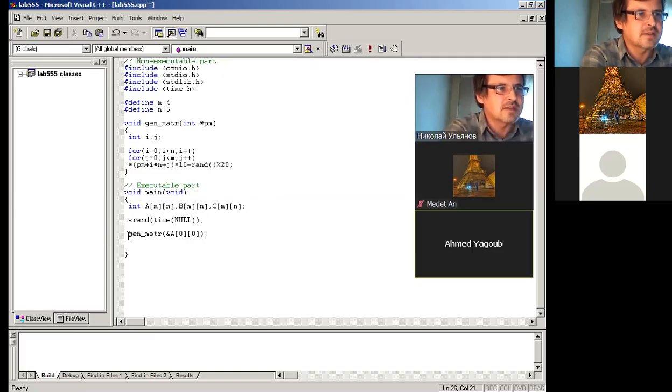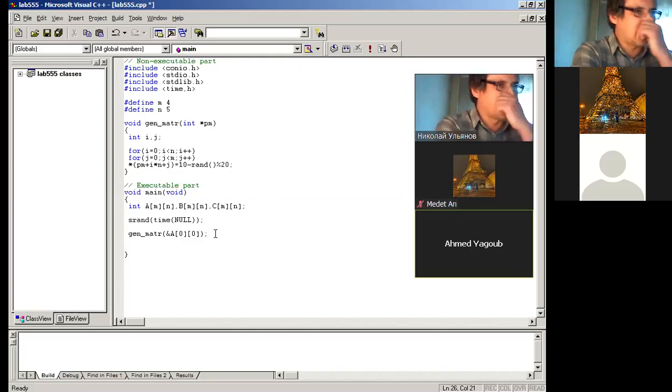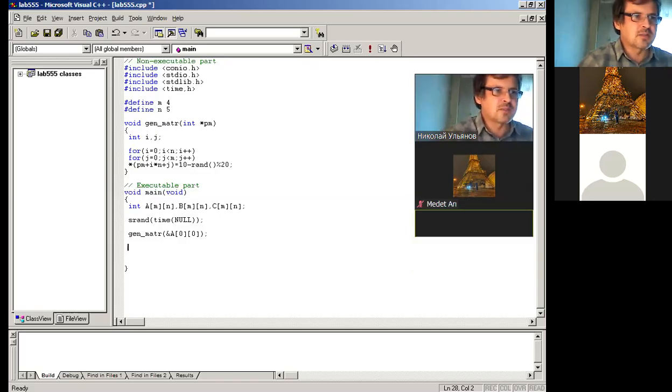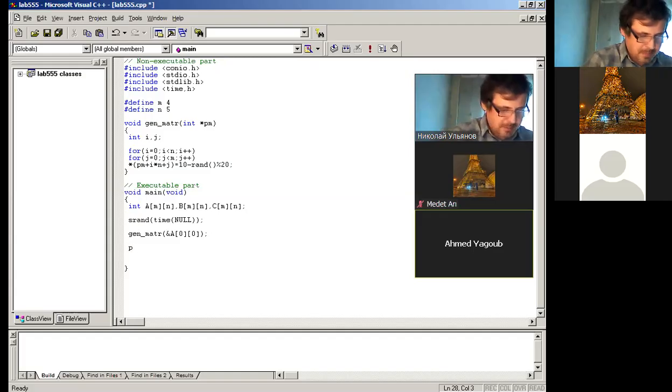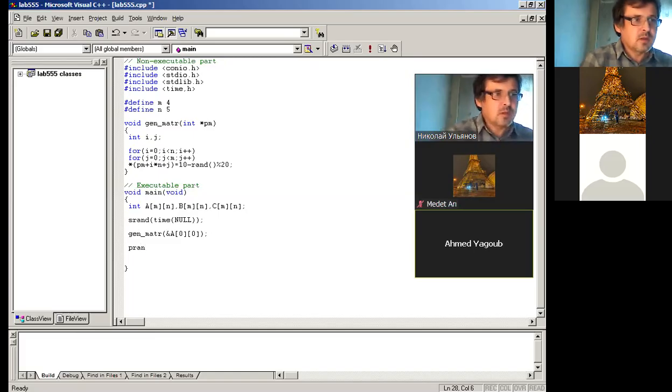After this, the matrix is generated, but we cannot see the result of this program. To see the result, we can print on the screen, for example, the generated value. Let us print, using formatted print.